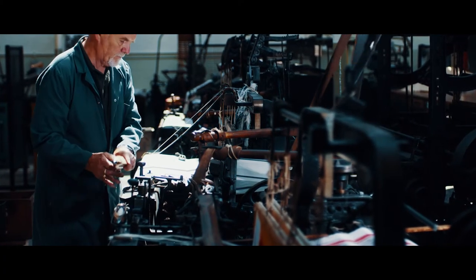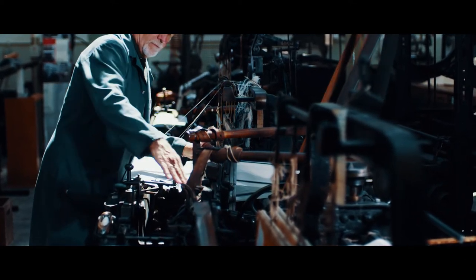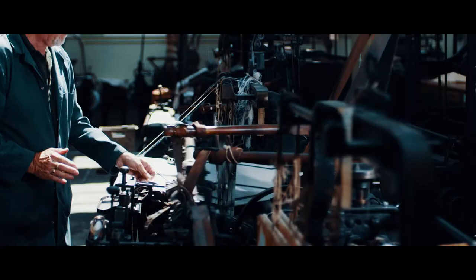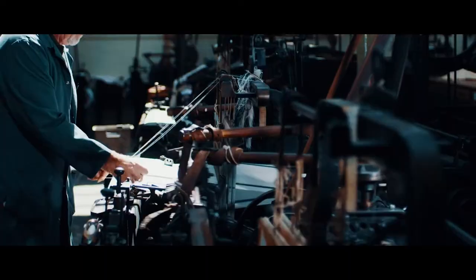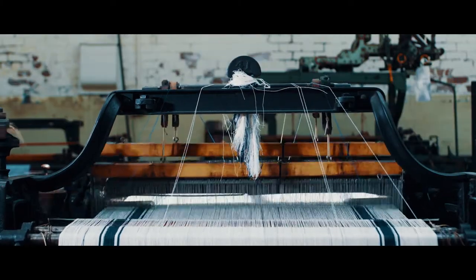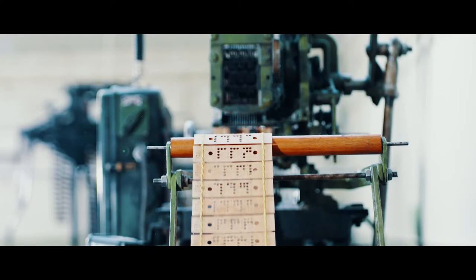At the British Textile Biennial, I responded to this incredible historical site by creating an installation and performance using the equipment and the loom weights. I'm very interested in the manufacture of the apparatus — the steel, the looms, and the weights. I love to build looms in my performances and use threads to build contraptions that comment on weaving, labour, and the histories connected to this site. I used one of the drawing-in machines.